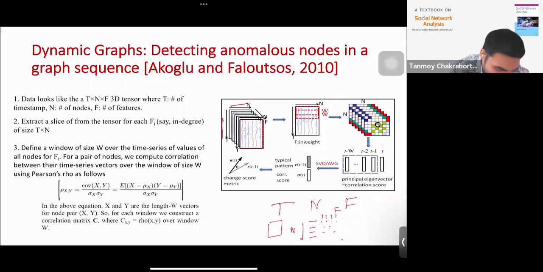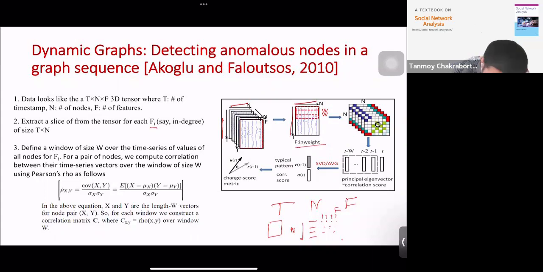Now what you do is fix a feature, let's say feature fi. You have 12 features, and you fix a particular one. Let's say the feature is in-degree. We will do the entire analysis on a particular feature, and you can repeat the same analysis for the other features. So let's fix the feature fi for the remaining analysis. Once you have the feature, this is no longer a tensor. This is basically a 2D matrix. Once you fix a feature, say in-degree or in-weight, you have an n cross T matrix.